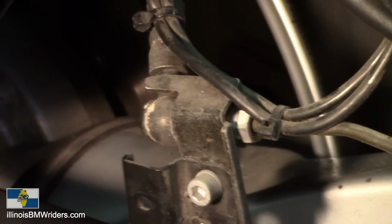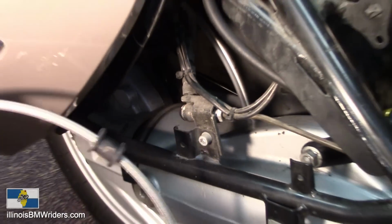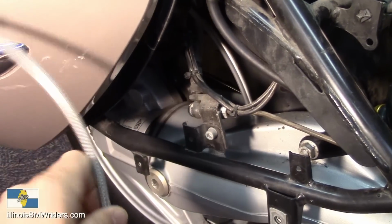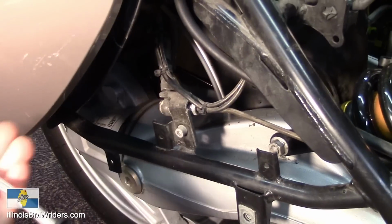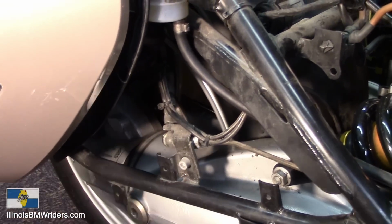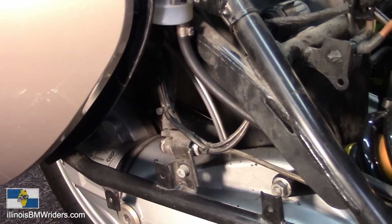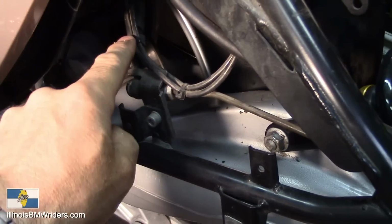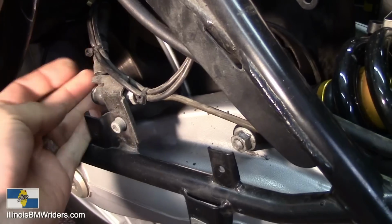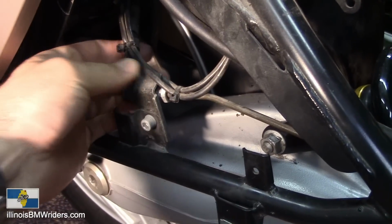So, getting at the last one, the rear caliper, that's where you start. It's got the two rubber grommets on it, so you can hook it in properly to your final drive. Here's the connector right here. Just a matter of pulling this one off. You've got to clip all these. There's quite a few of these zip ties on here that are holding on these wires. If you follow it up and around, you'll see it.